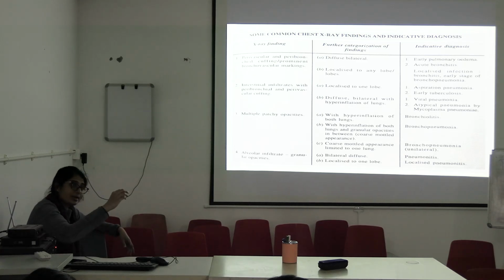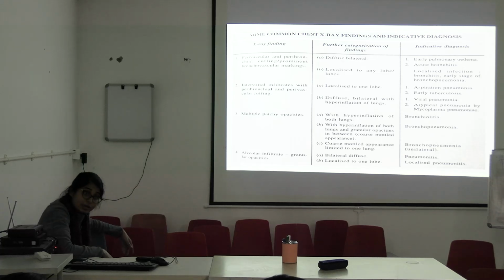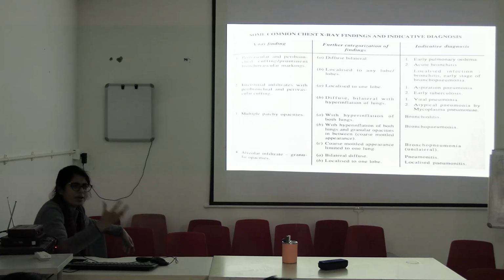But along with it, we are getting perihilar patchy opacities. We call it bronchiolitis. But if the opacities are more, we call it viral pneumonia. Okay. Bronchiolitis is caused by respiratory syncytial virus. Okay. Then mycoplasma pneumonia causes atypical pneumonia. You won't see it as lobar consolidation usually. It can present as atypical findings also. Okay.